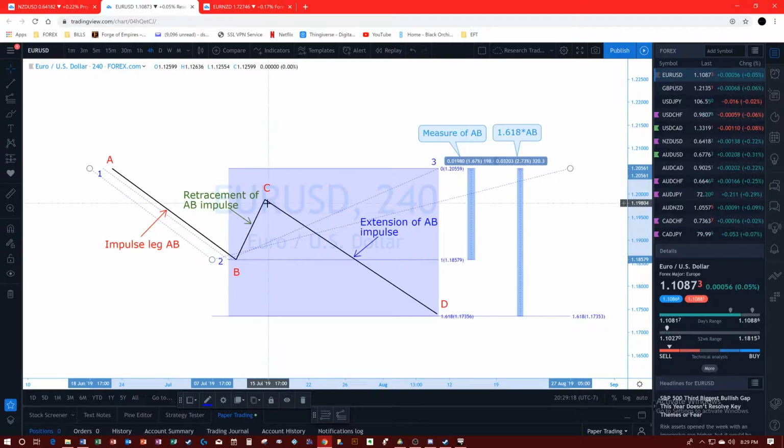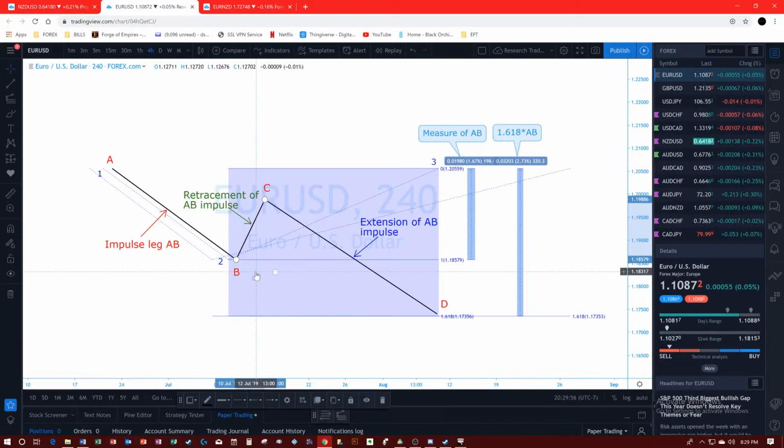One other thing I did mention in the blog that I wanted to make sure I got into the video is, if retracements kind of throw you off with the trend-based fib tool, if you feel like it has something to do with the retracement, just don't worry about it. It does not. And I can show you this here. So this BC move is the retracement. I never clicked anywhere on this move right here. Never factored the retracement into the drawing of the tool, so I can tell you that it does not affect the length of CD. So the 1.618 extension of AB is always going to be right here.